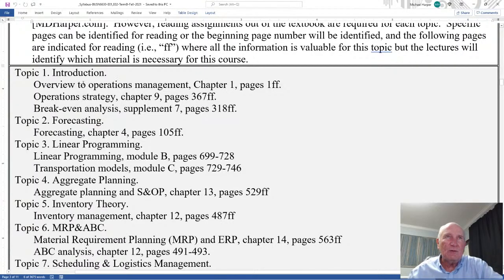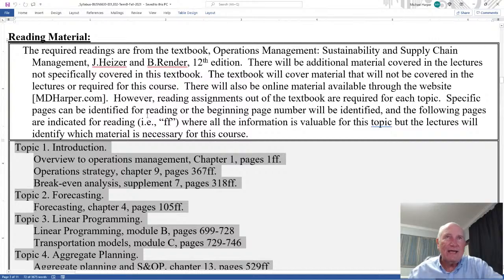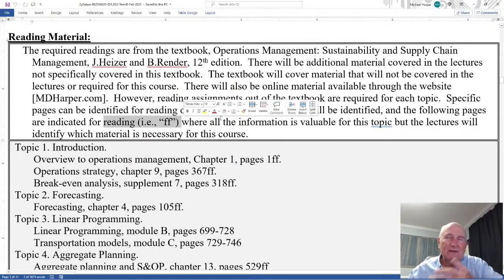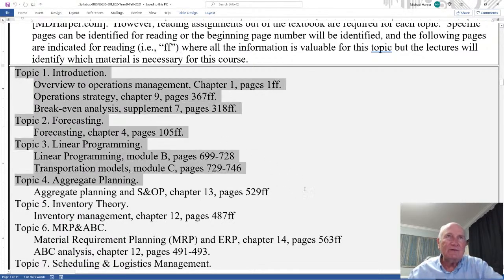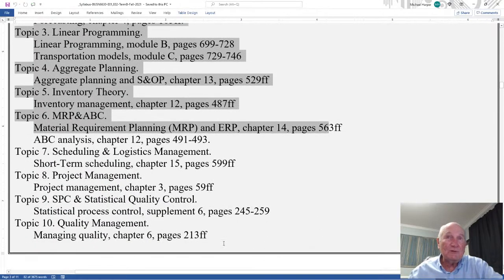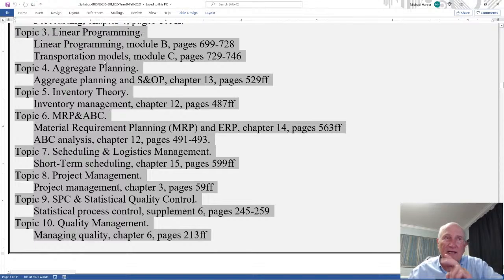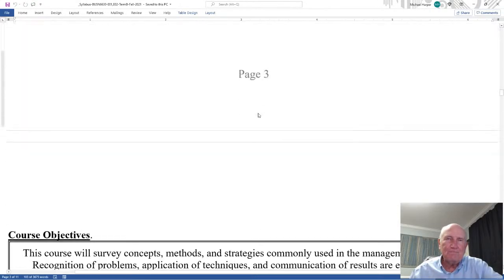And down here are the required readings. And again, like I said before, notice I say ff. A lot of people say, what is ff? That's Latin for 'and following.' Anyway, like etc. and exempli gratia, so, for example, you have the introduction. Here are the readings. But I have videos, I have Word files, I have all kinds of stuff. And here are the readings. So each student decides what's right for them.